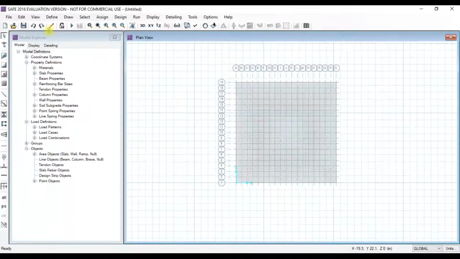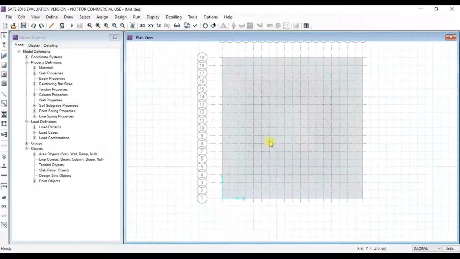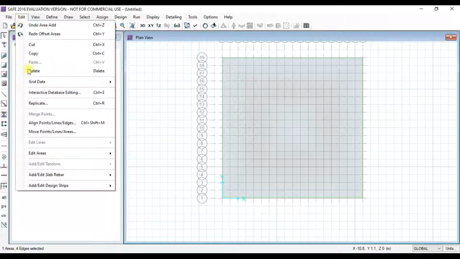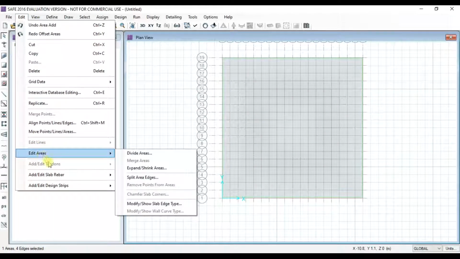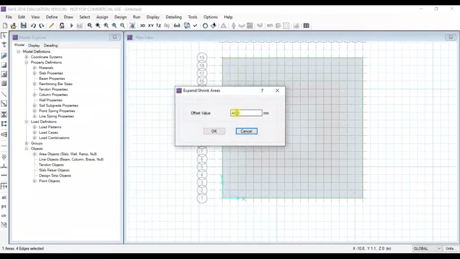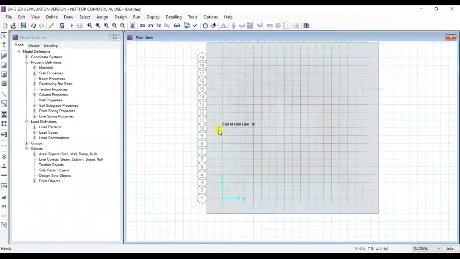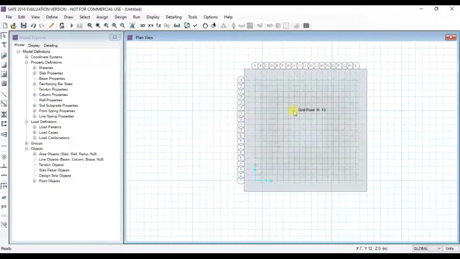Control Z, then again select this footing, one area, 4 edges, then go to edit areas, expand, then 2 meter. Okay, now it is okay.